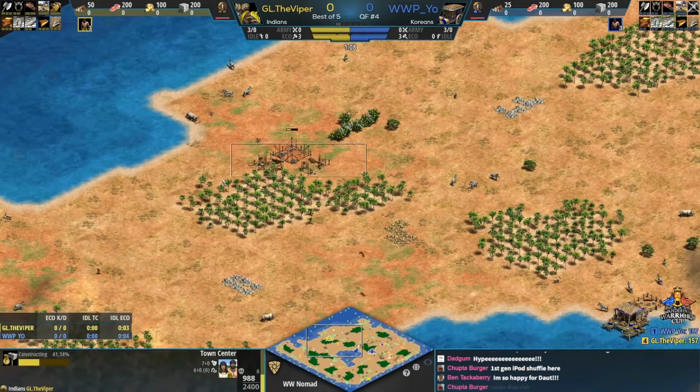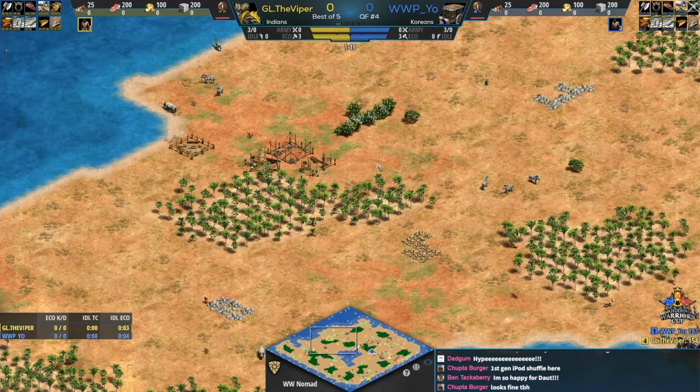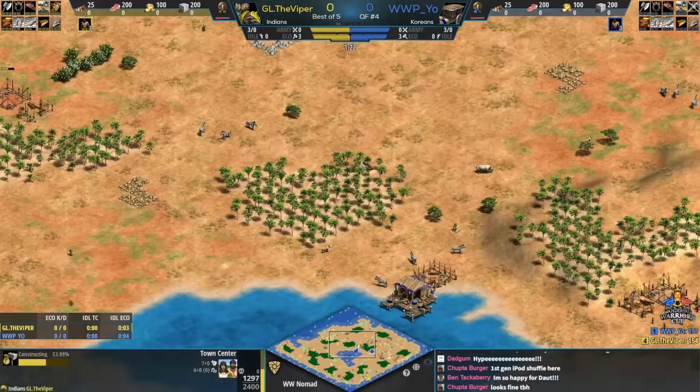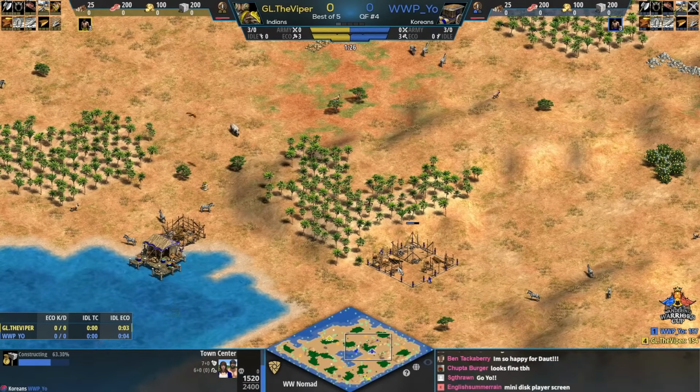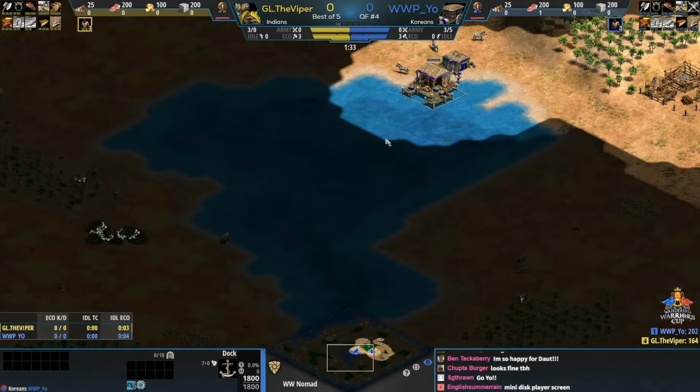So, well, that is a first, Dave. Viper's gone for the Indians, which is not a first for Nomad. We've seen it before, but we're seeing more civilizations mixed in as we've eliminated 4 of the top picked civilizations going into the final weekend. Is this dock going to be good for Yo or bad for Yo? Because I like it as Koreans. I like it as Koreans because he's got 4 deep fish in there. True. Or no, 5. He's got 5 deep fish in there.